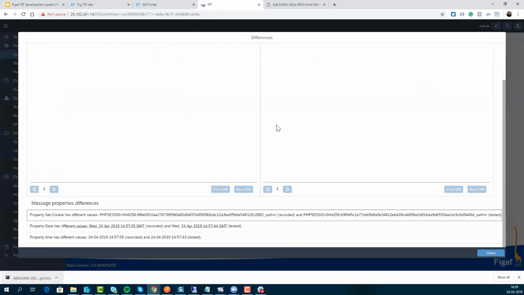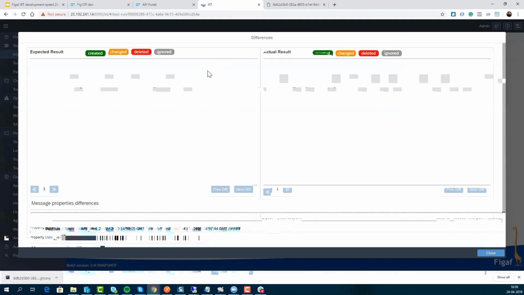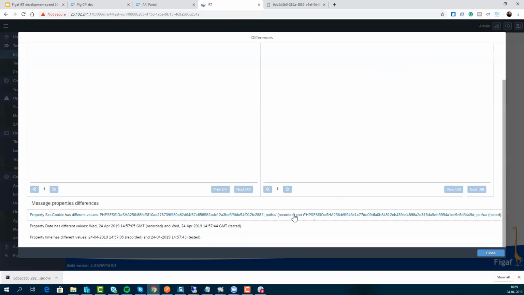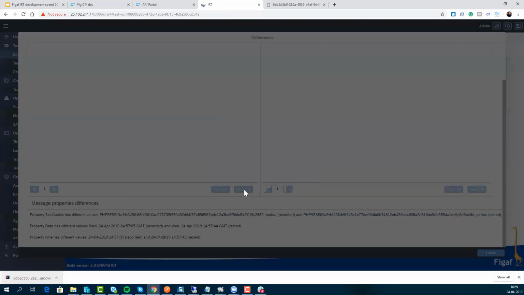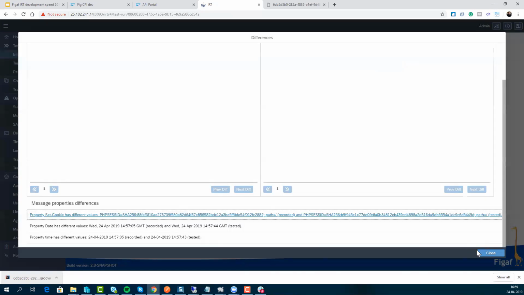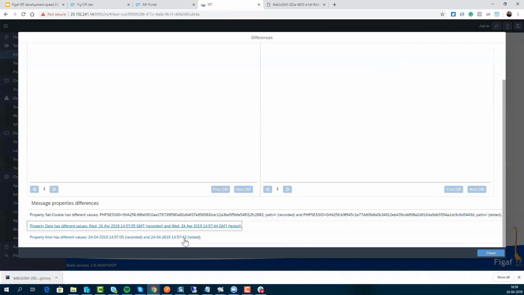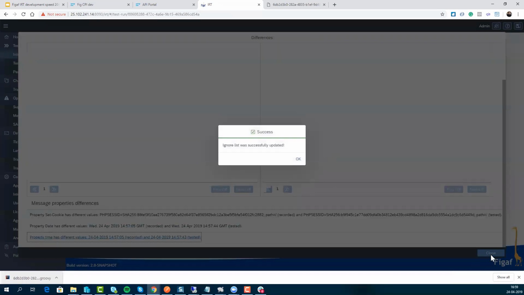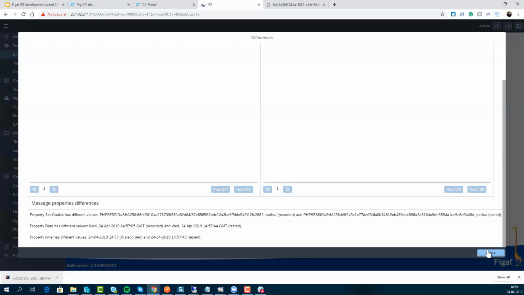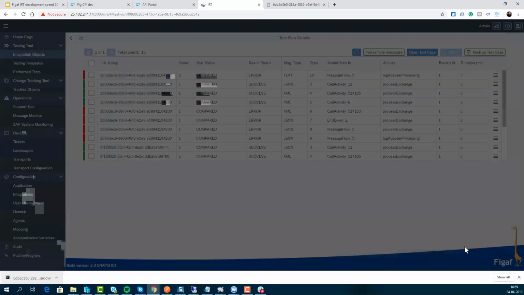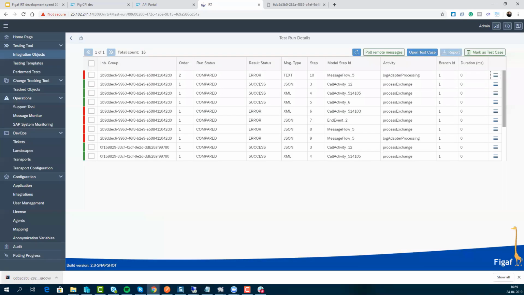So this makes it really simple to see what has changed in the process, whether there are any changes, errors, or anything like that, and you get a full XML comparison view of these things. So if we ran it again, we would not see these kinds of messages as errors. So that would simplify the process quite a bit.